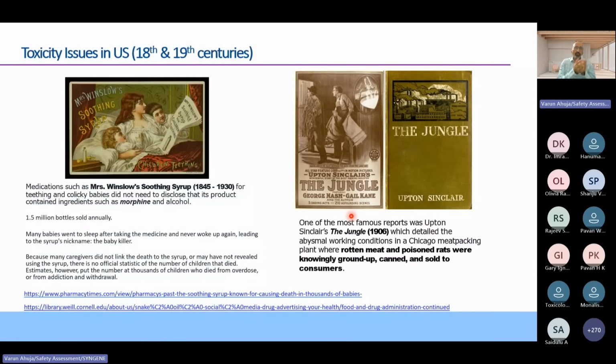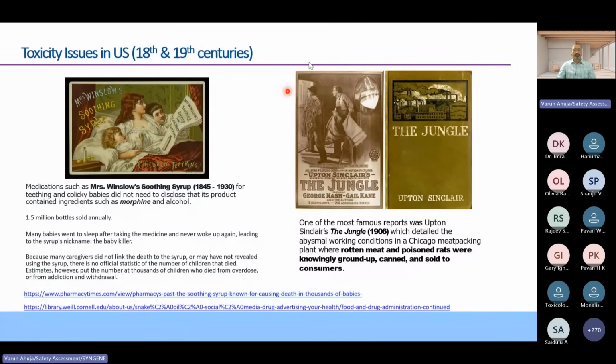Yeah. So later on, most of these cases are from the US because the book is from the US. And during the 18th and 19th century, what was happening is that the US population was moving from villages or small towns to bigger towns. And at that time, there were a lot of quacks who used to practice medicine, who were not properly educated, and also there was a lot of misuse of chemicals and fertilizers. So I'm just presenting a few cases.